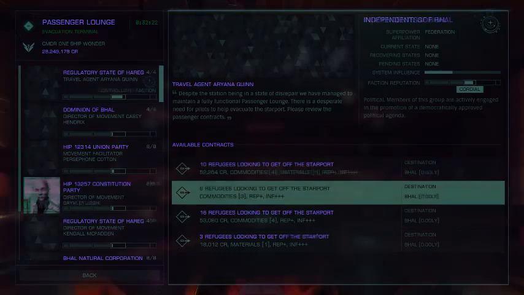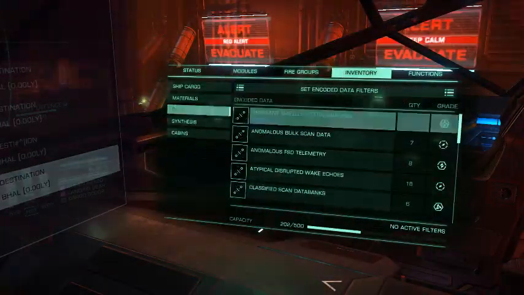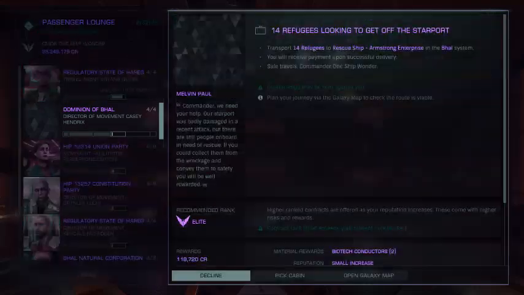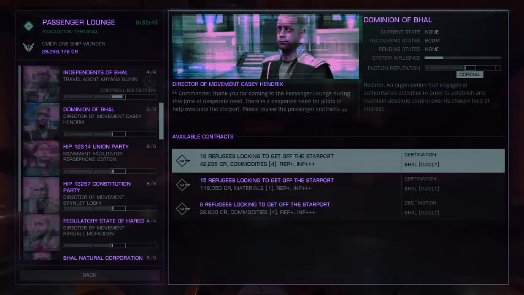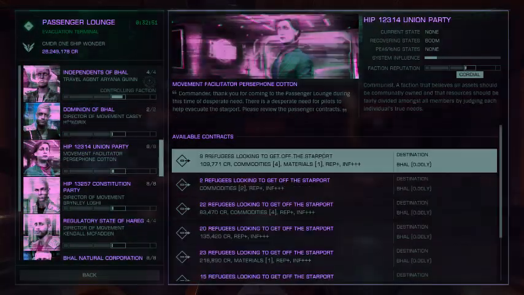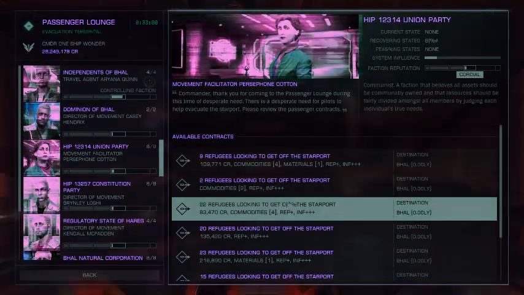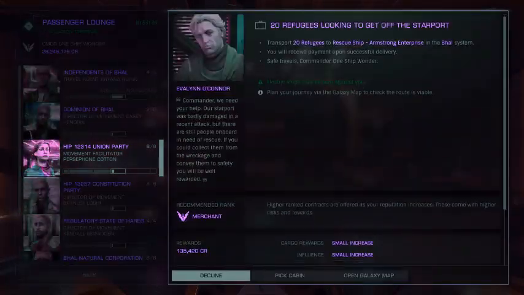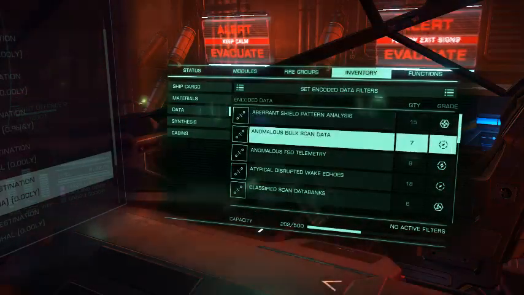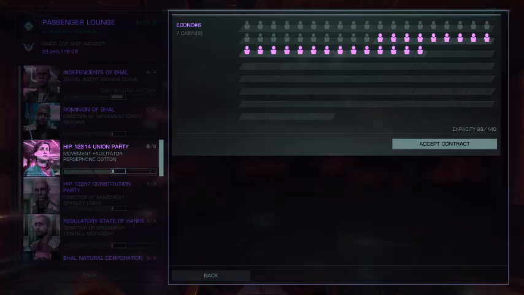Just want to see when it mattered. Irregular emission data. I feel like that is garbage, but I just want to double check. Yep, it is. This is not garbage at all. Not garbage at all. I don't remember exactly with Strange Wake Solutions. I feel like it's up there. It's 3. Yeah, it's a pretty decent price too, so I guess I'll go with that.